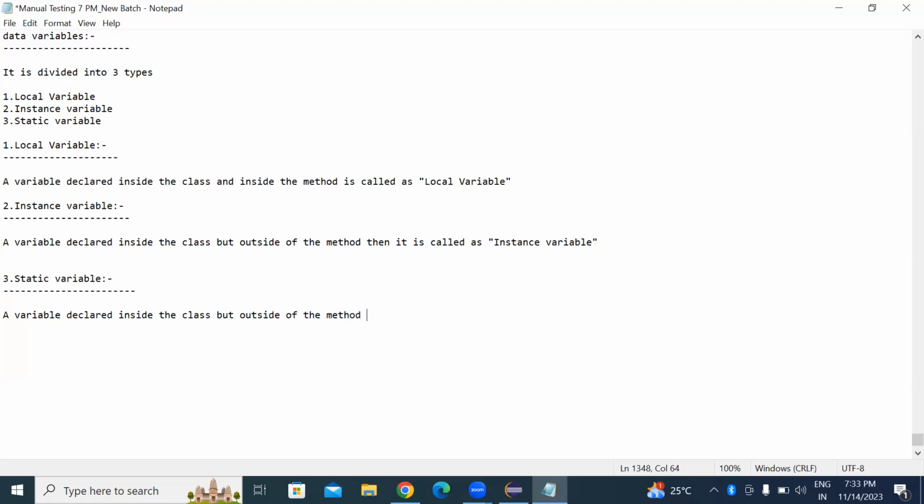Both are the same, instance and static. But with a name, I have to use static. Then that is called a static variable.